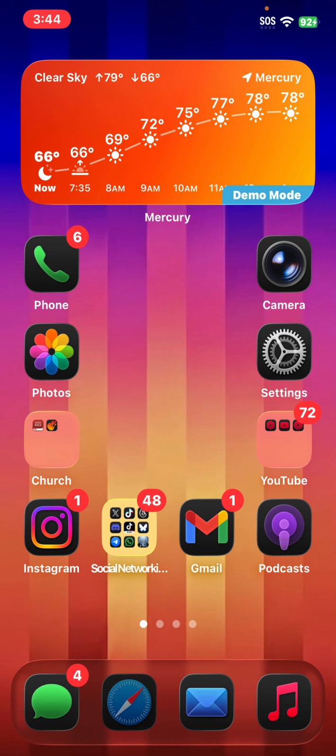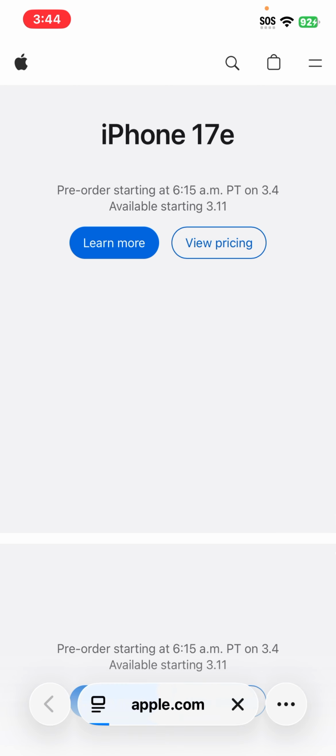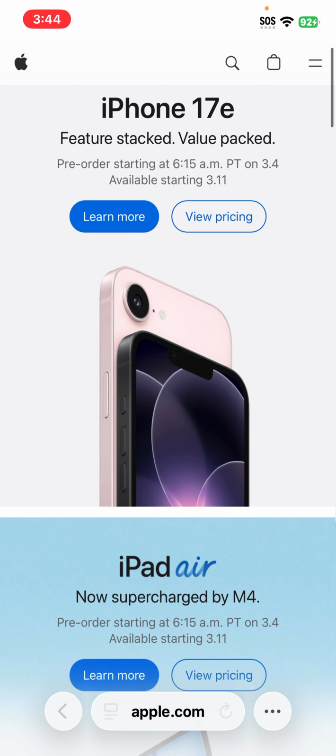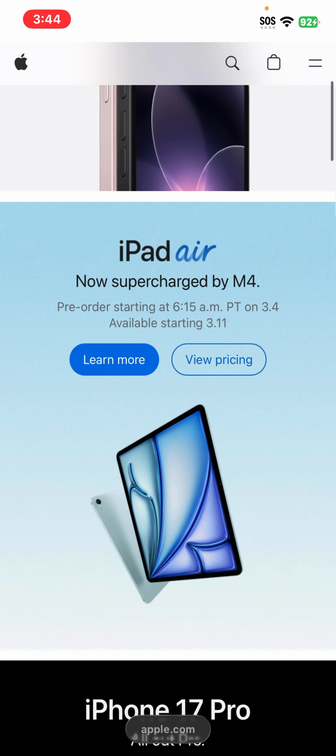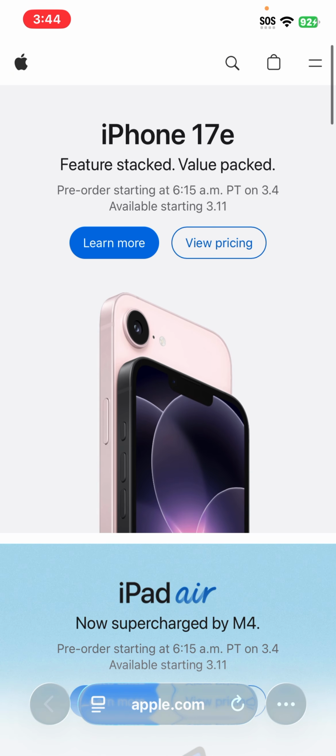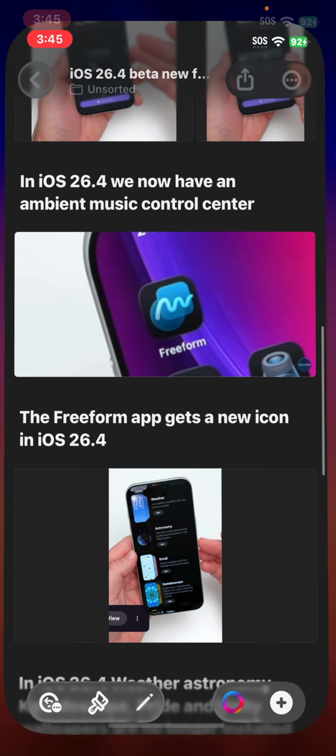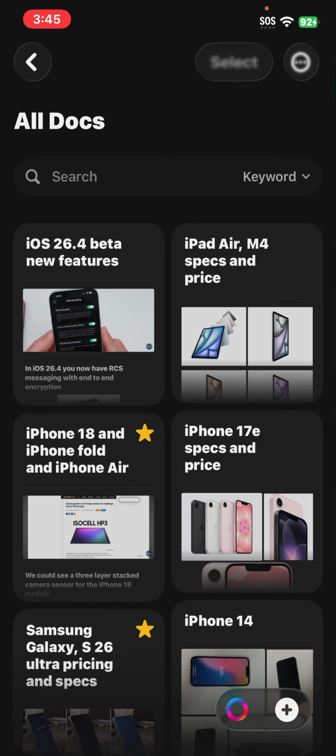As far as any other things, today Apple announced two new products. I made a video talking about both of these products. One was the iPhone 17e and the M4 iPad Air. What's disappointing this year about the iPhone 17e is we still got the notch. After all of the leaks and rumors for Dynamic Island, we still end up with the notch for this year's particular iPhone.